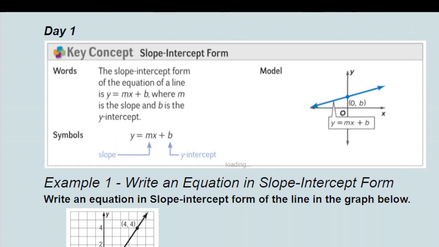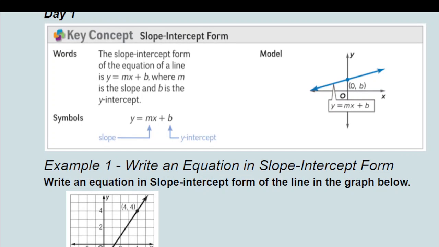Okay, let's get started. So we're going to spend a lot of time working with this form called slope-intercept form, and this is something that you should have gone over pretty heavily in Algebra 1. We use it quite a bit more in Algebra 2, so it's kind of important that we have a pretty solid grasp of it, all right? And so the big thing is you've got an equation that gives you two pieces of information that make it super easy to graph, all right? And so one of them is they give you your slope, right? And there's your slope right there.